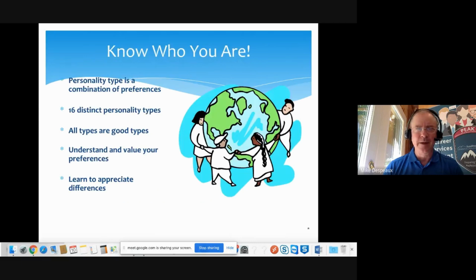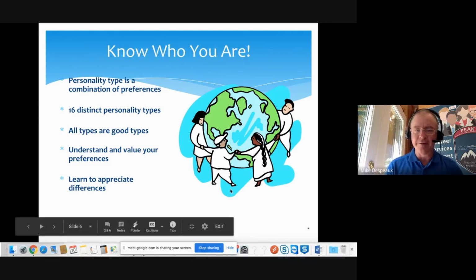There can be a little bit of drift from type to type, especially if you're in the middle on one. So again, just like the Career Coach assessment identifies your combination of dominant interests, the Myers-Briggs or any other personality type inventory will identify your combination of preferences. Preferences is a really strong word, and it has a real meaning here. In this case, there are 16 different personality preferences. Again, I almost prefer people to use preferences rather than types. They're all good. There is some value to understanding your preferences and learning to appreciate differences.